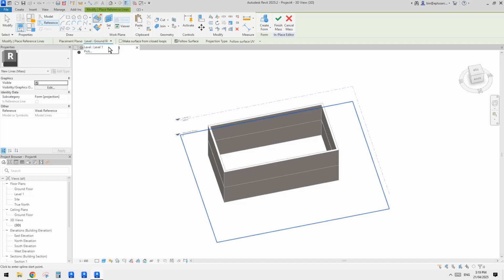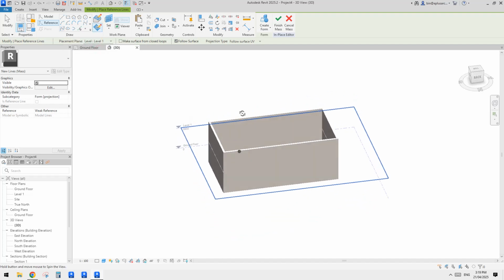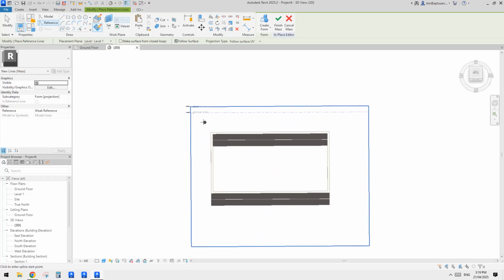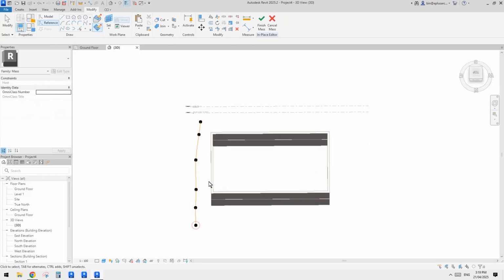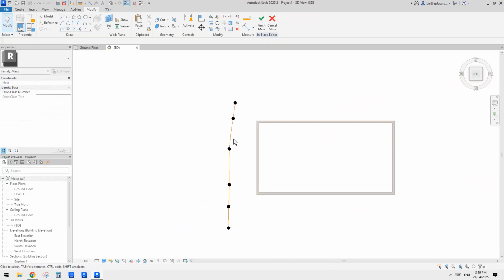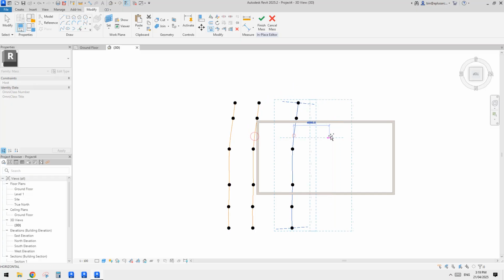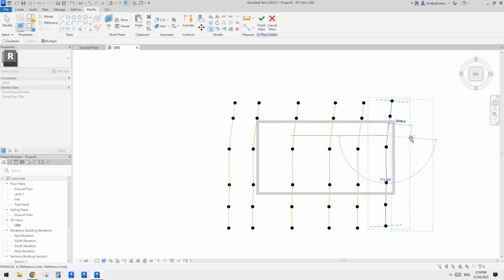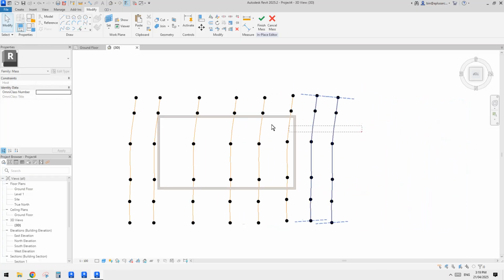So I'm going to set the work plane onto level 1, and then I'll just place some reference lines. So place one here, and then maybe go to top, and then I'll just copy this like this. Okay, and then we're going to select all and create a form.